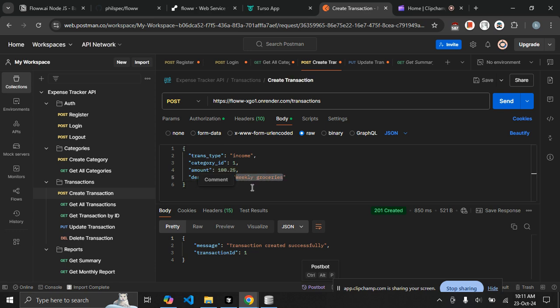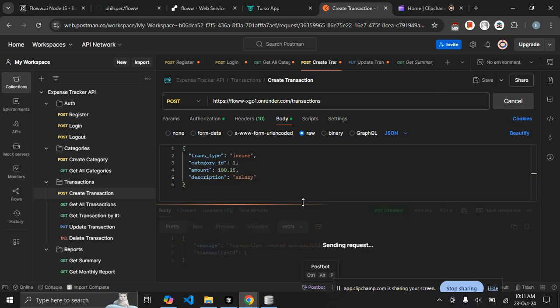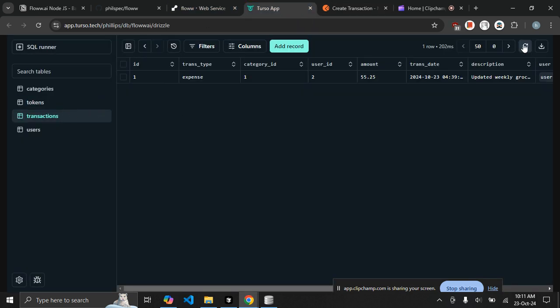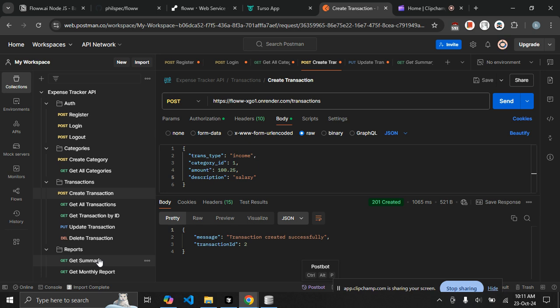Income description, something like income salary something. Okay, let us see. It is created as another transaction now. Income. So now we'll check the summary route.